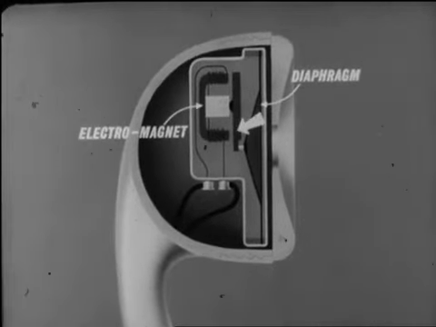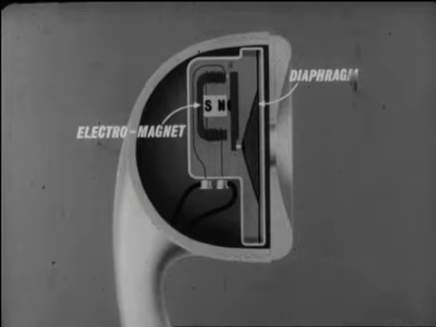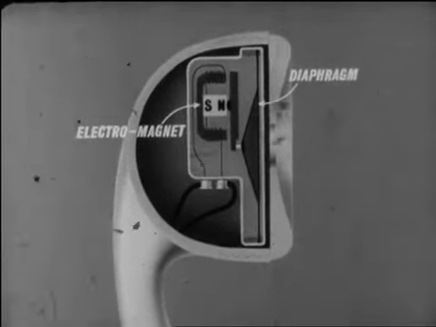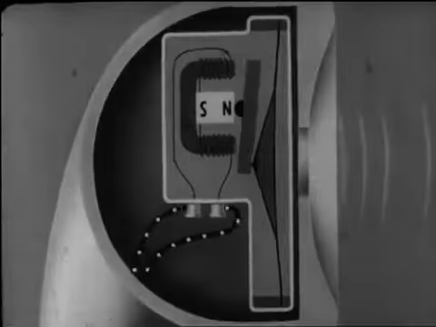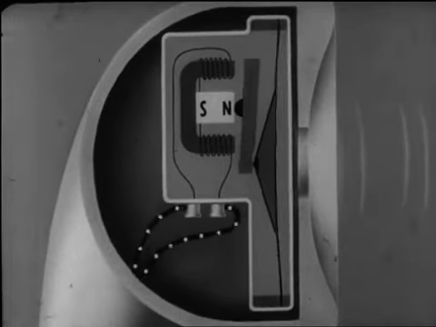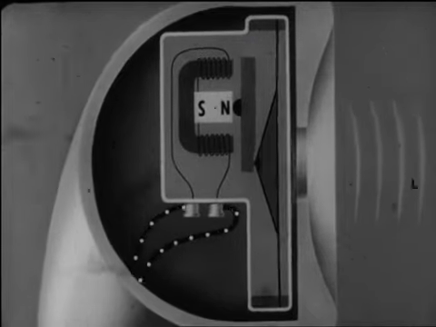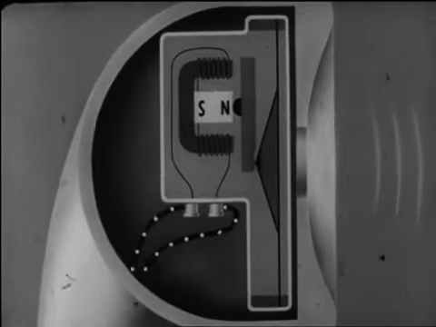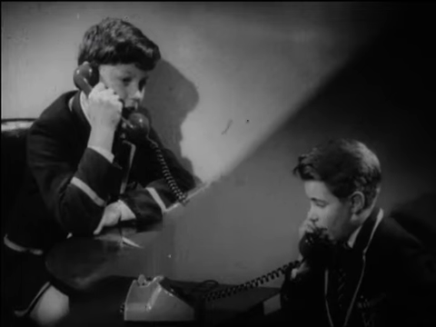The bar is called a rocking armature, and we use permanent magnetism in the electromagnet. In principle, the modern receiver is not unlike Bell's original, but it is very much more sensitive. Now let's see what happens when the speech current arrives at the receiver. Each fluctuation of the current varies the attraction of the armature, making it and the diaphragm vibrate at the same frequency, so reproducing the original sound. That is what happens when you speak to your friend on the telephone.